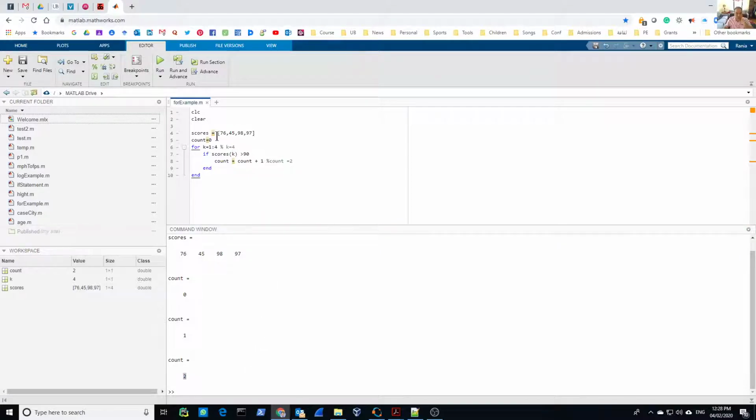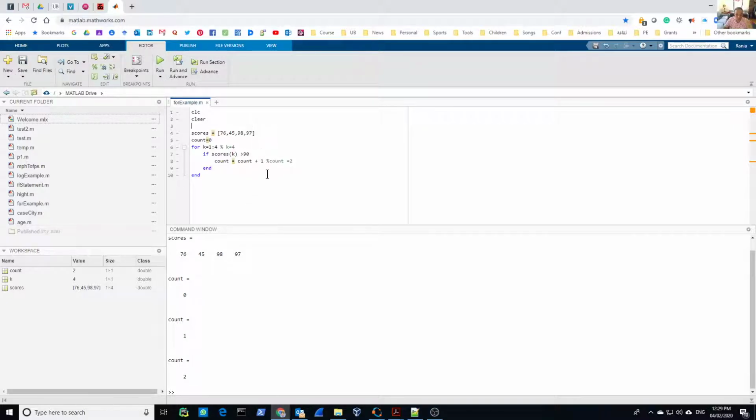Now, here we know we looped 1 to 4 because we know the size of this vector is 4. What if we don't know the size of the vector? So we have to make it like a general program. What we could say, loop until the length, there is a function length, okay, of scores. So the length of scores will give me, actually, let me run it first with 4. Okay, with 4 it gives me 2.